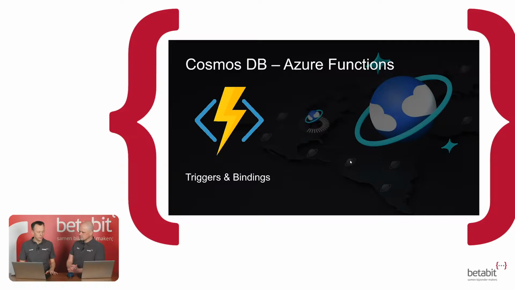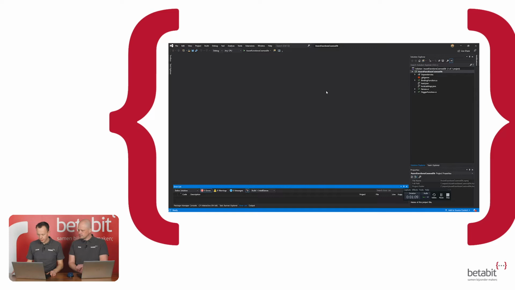For this one, just looking at Azure Functions, and what makes Azure Functions that great is the triggers and the bindings. Yeah, because those abstract away the resources you talk to and they make it so much easier to actually start writing value and focus on the problem you're actually trying to solve. Yeah, business value. So, jump straight into Visual Studio. I have an example here, an Azure Function solution, like you would know.